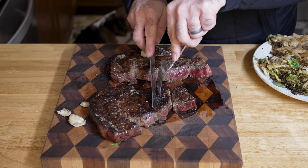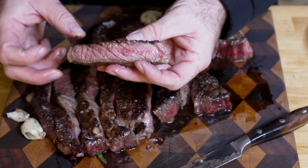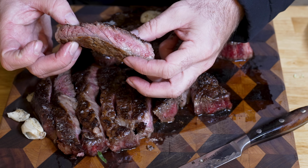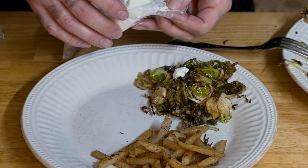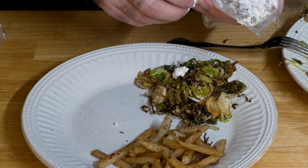We do have a gorgeous, gorgeous sear. And look at that. That is just perfect medium rare, wall to wall. No gray on the top, no gray on the bottom. It's just a perfect wall to wall medium rare done on the griddle. And it's just so tender, it just pulls right apart. If you want to add some extra flavor to your Brussels sprouts to take them to a whole other level, add a couple chunks of goat cheese.